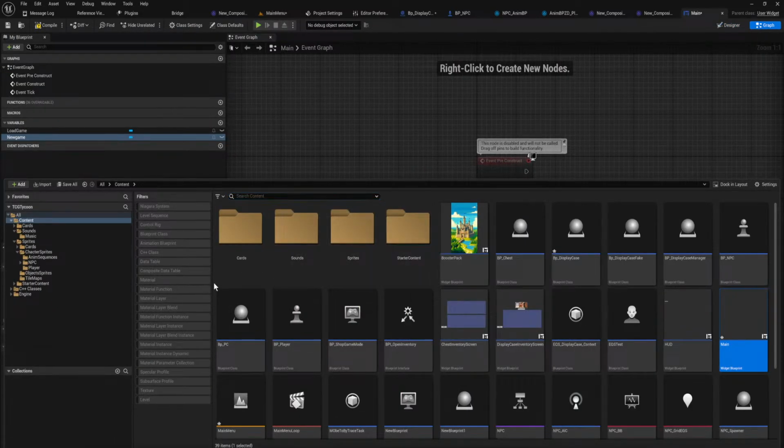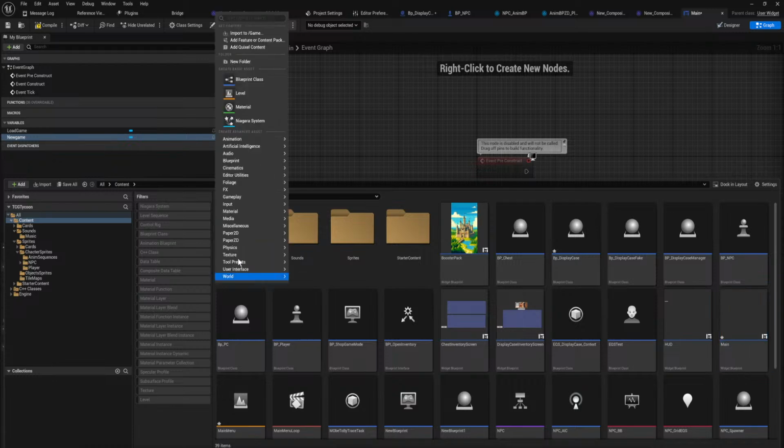It's just the easiest way to go between maps and tell whether or not something needs to be loaded or not.